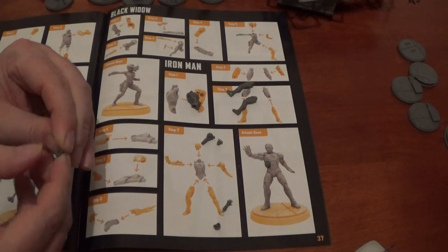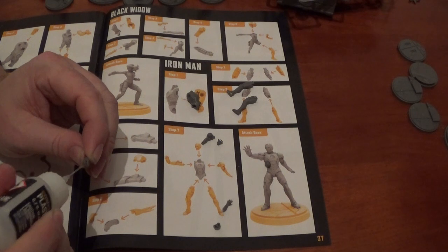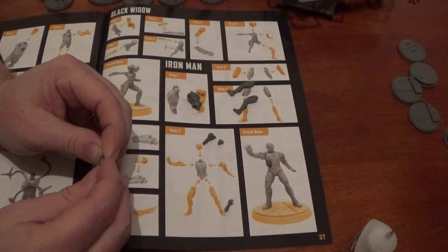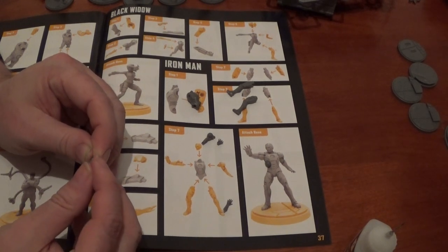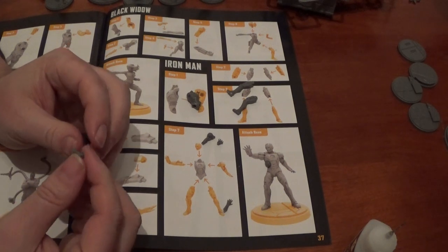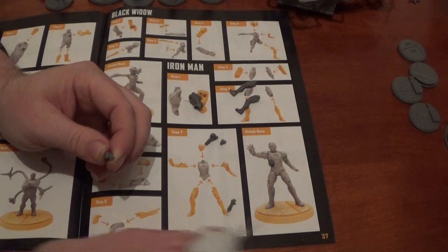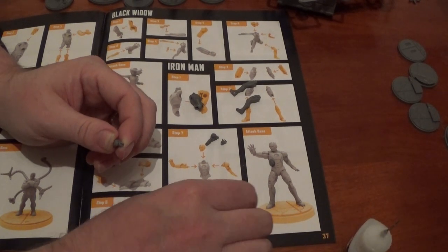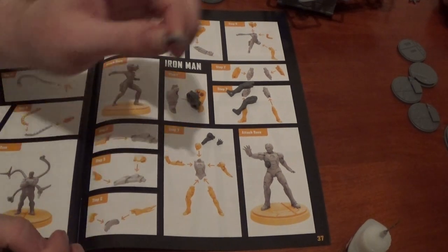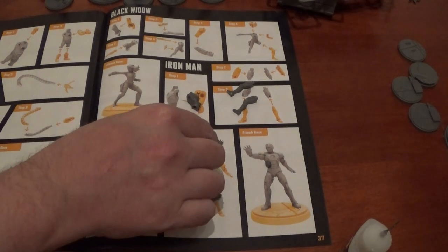Come on, Bennett. Right, so we've got... So the arm's complete. This one needs a hand going on.